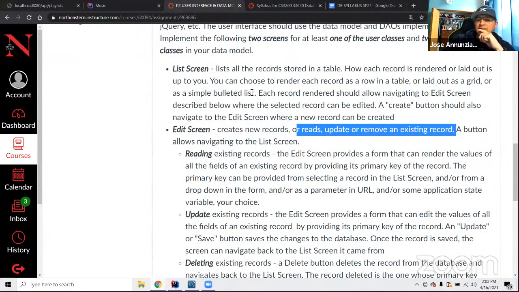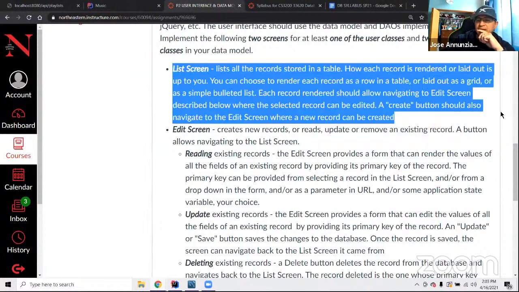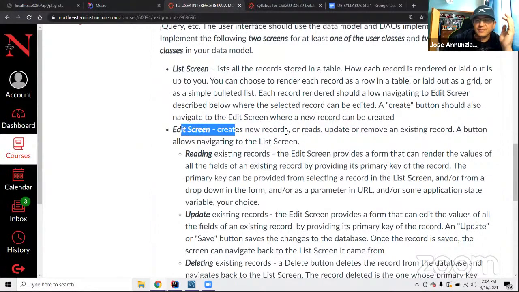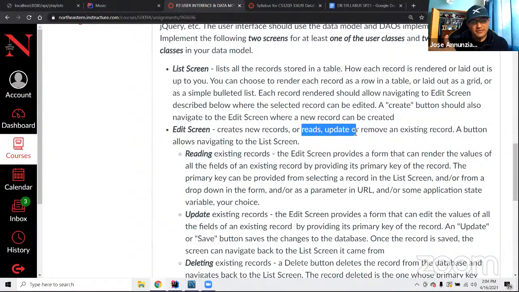Well, if in the list screen you clicked on an existing record, either in the list or in a grid or a table, then when you navigate to the edit screen, you're going to be looking at that record. Once you look at it, you can update the record, change something in that record. It's going to fetch the data from the server and display it, or you can decide to remove that record.